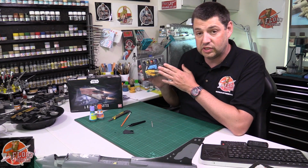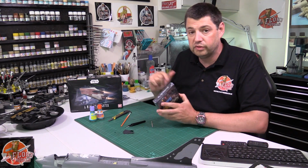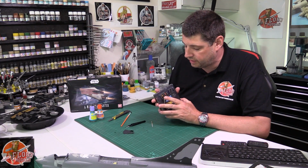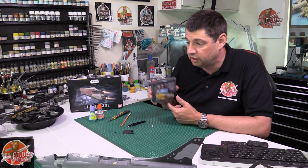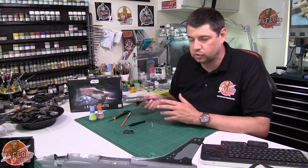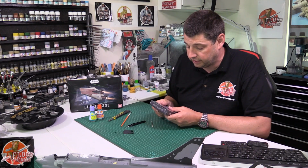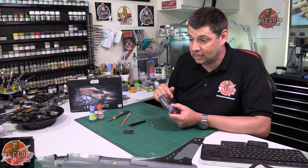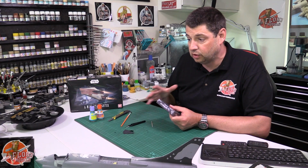So what I'm actually going to do is have a go with these on the actual 190. We've still got a bit of work to do with that one, but it should be a lot of fun. New techniques, new things to learn, new things to have a go at, find out what works, what doesn't, what's a waste of time, and all the bits and pieces like that. So there we go. That's that.